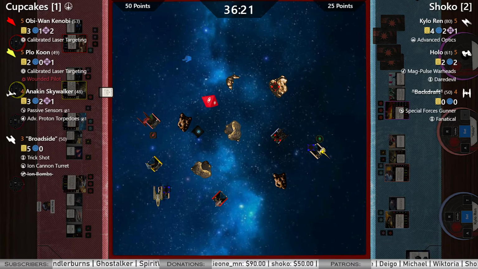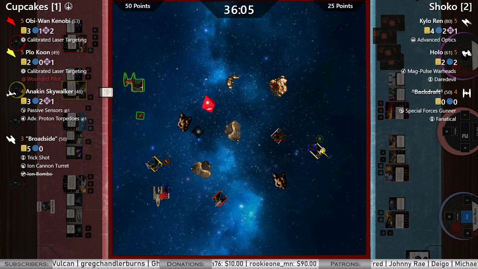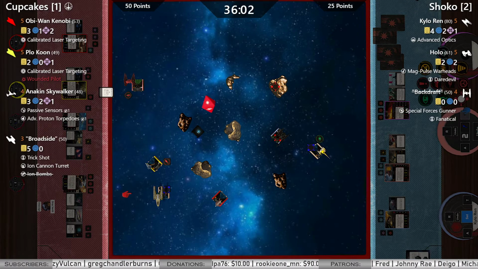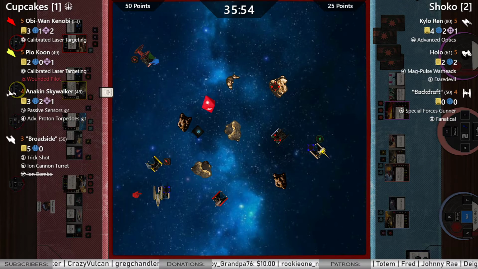Wounded. Here's a wounded roll. Takes a stress. Can't perform an action now. Man, that wounded has been crucial. Yeah, it's doing lots of work here. Yeah, Holo's still running. This boosts out. Should be safe.